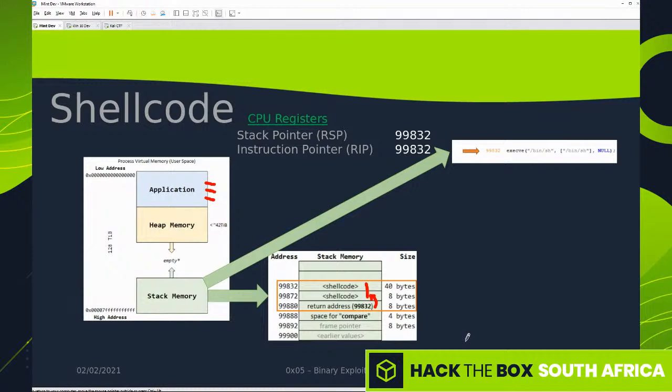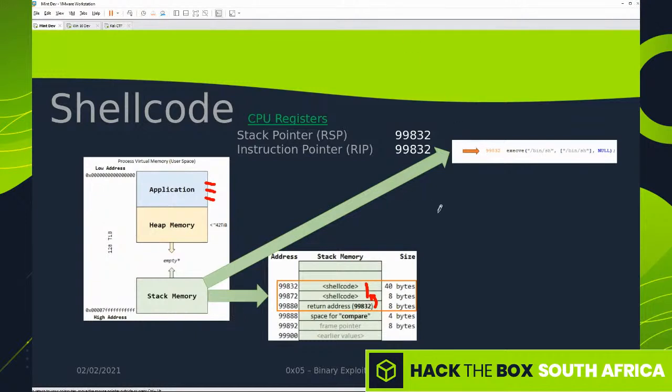And this works because the CPU itself is quite dumb. It doesn't know this is an application and that's heap and that's stack. It just sees addresses, and you can tell it don't worry about that, just jump over here.